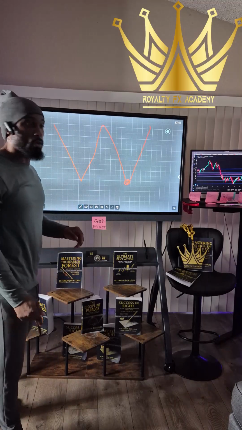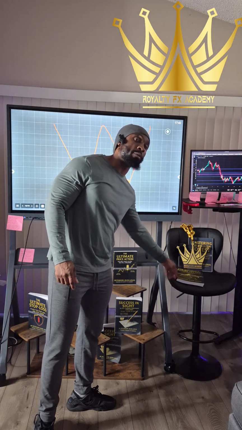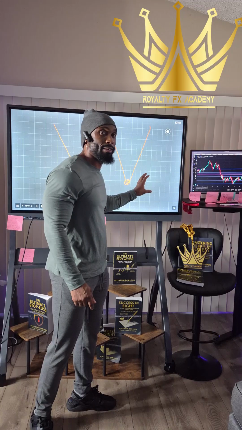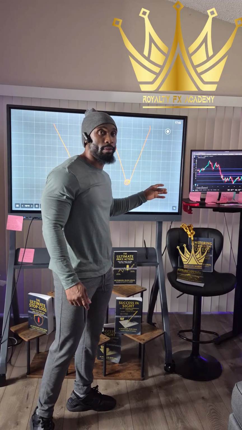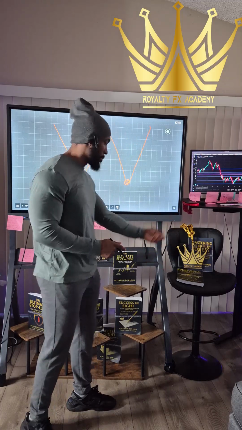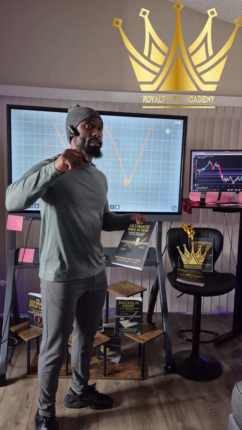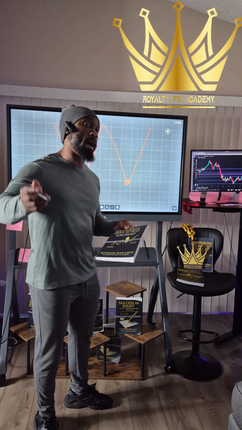Make sense? So this book gives you what you should be looking for in the chart when it comes to studying. Think about it: you want to learn how to trade. So how do I enter for a buy? What am I looking for before I buy the market? How do I enter for a sell? What am I looking for before I click sell? The ultimate price action, the other one you have, this gives you all the price action the market will give you before it buys and before it sells.